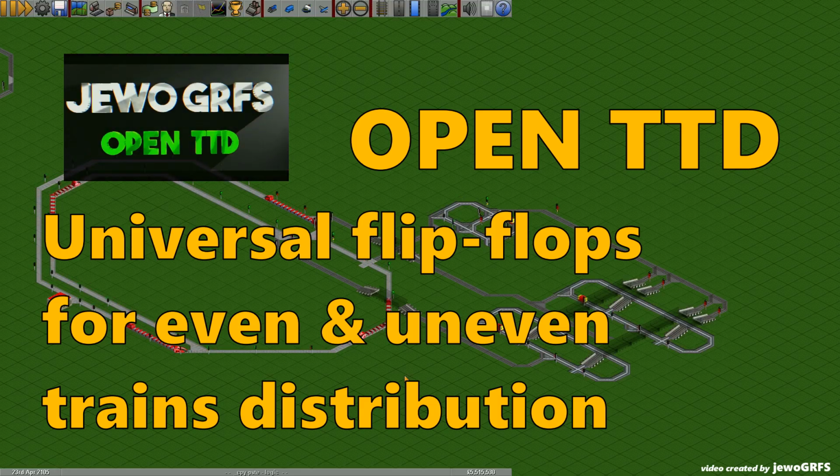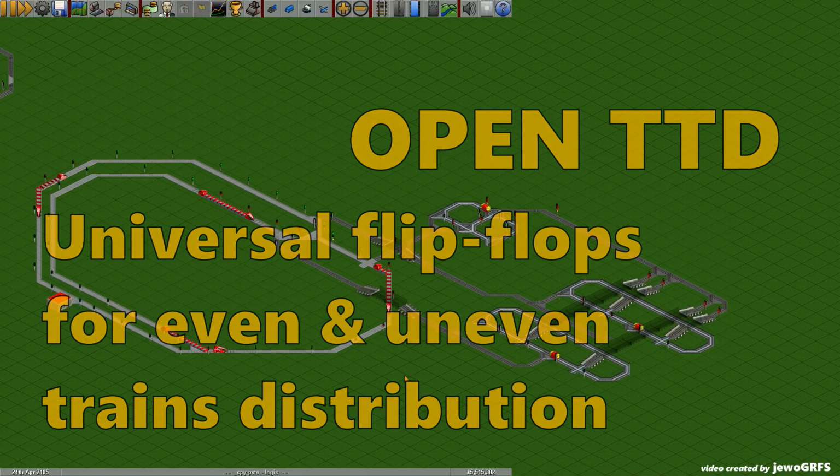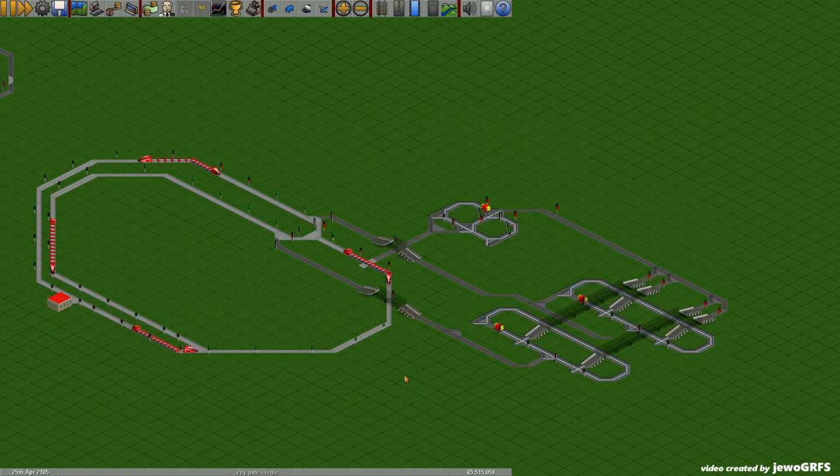Why universal? Because with this method you can change your flip-flop within a minute, and you can, for example, change the sequence of left and rights, like this is now right, left, and then right, and then left and right. So the sequence is for 2 trains, but you can make, for example, 1 to 2, so 1 to 2 left, then twice right, or twice left and 3 times right. So it's so easy to build. So I'm going to show you in a moment.